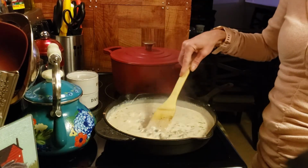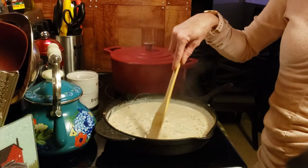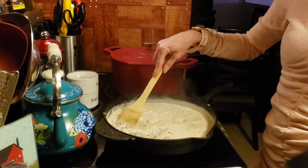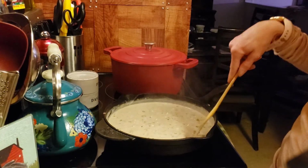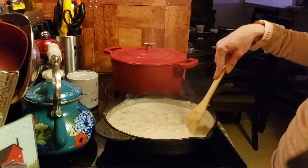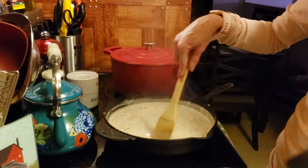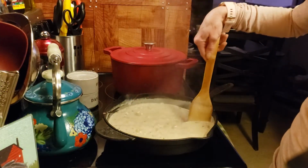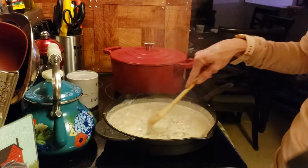If you wanted to make this a little spicy, I'm sure you could. You could put some cayenne pepper in this, or you could put some Creole seasoning in it. I'm just trying to do the Pioneer Woman's sausage gravy. I figured I picked Martha Stewart's biscuits, why not do the Pioneer Woman's sausage gravy?